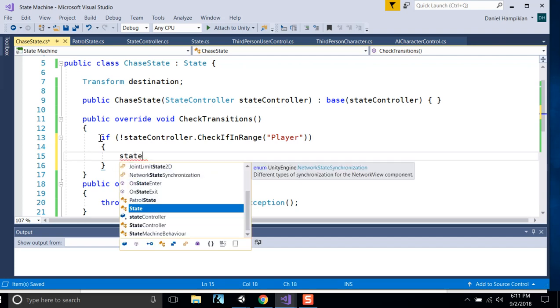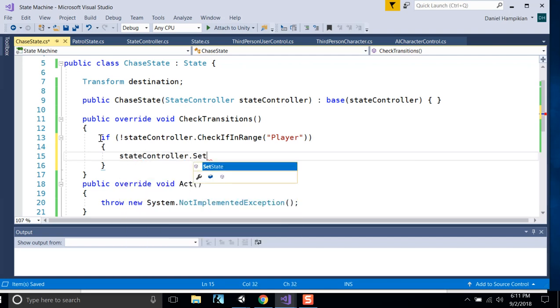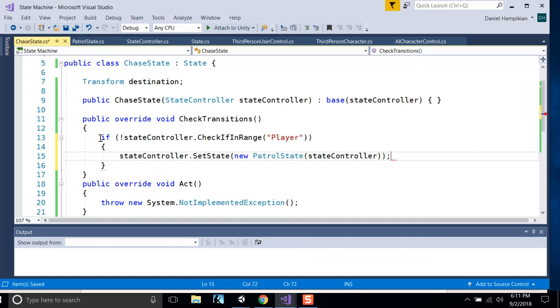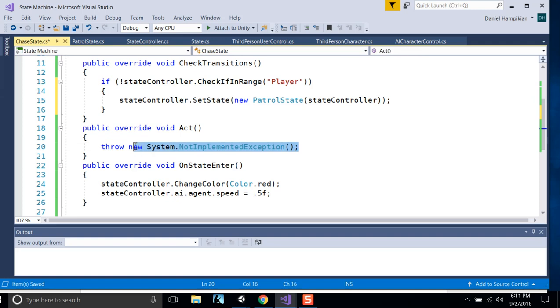So we'll do state controller dot set state, new patrol state controller. All right, so that's how we'll switch back. As soon as we outpace the enemy, we'll be fine.